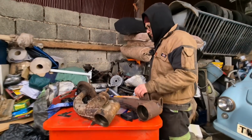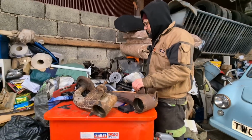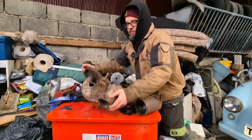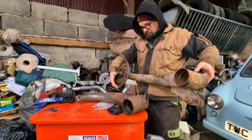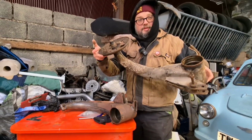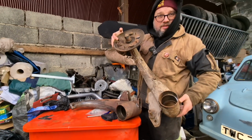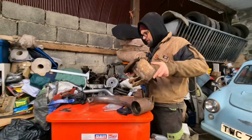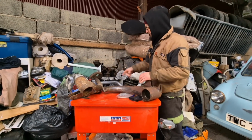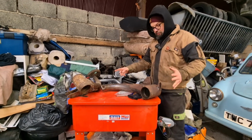So the plan has changed slightly, hasn't it? It has. I don't think this is going to be in the scope of today, but that is a rear arm. Which side is that? Oh, it's the driver's side. So it's the driver's side rear suspension. Look at the size of that, and look how big the bearing is that it rotates on. You need special tools for this job to get the bearings out, so maybe one I have to farm out. But the important thing is I have a suspension arm.